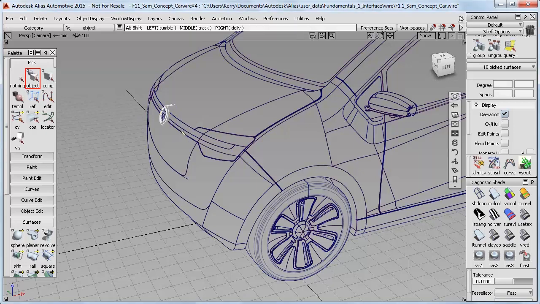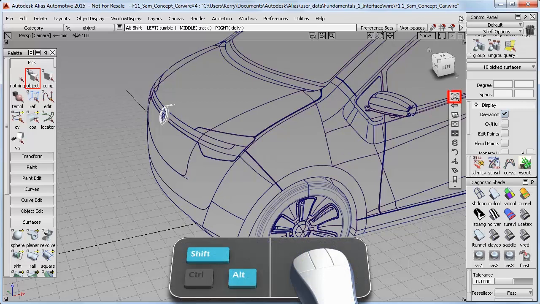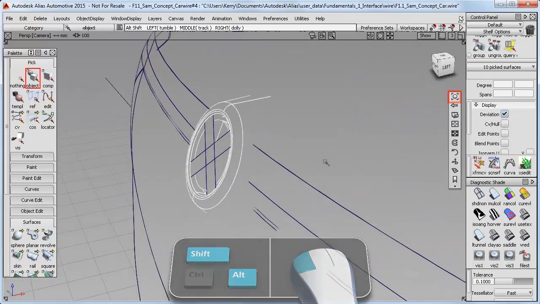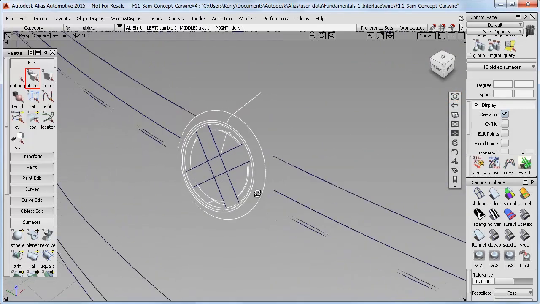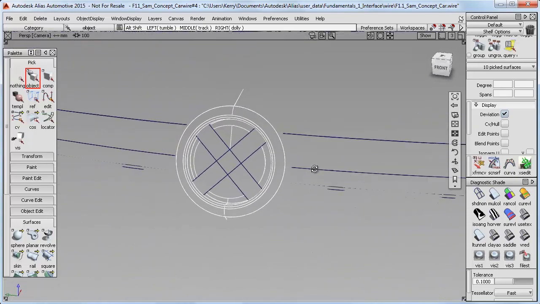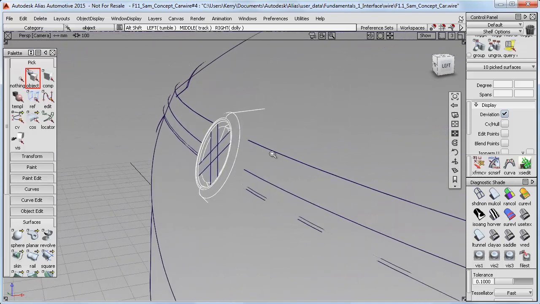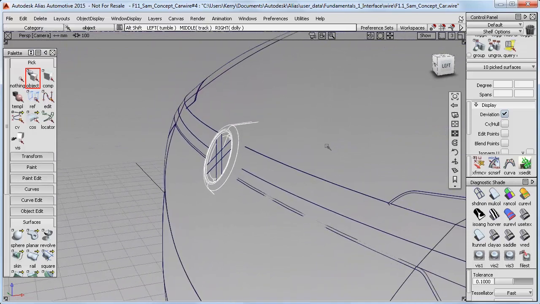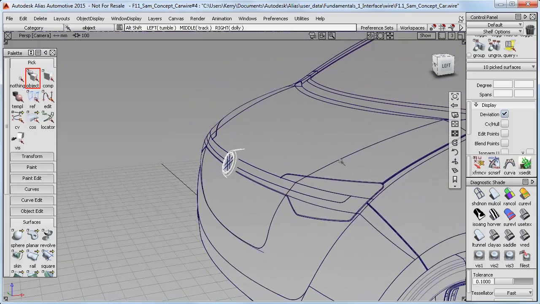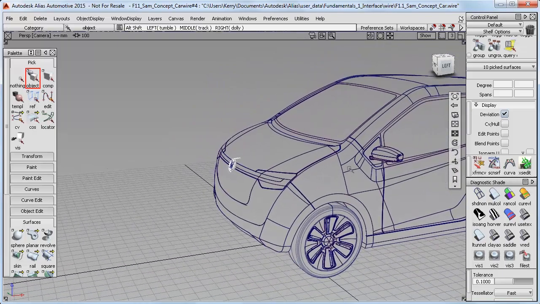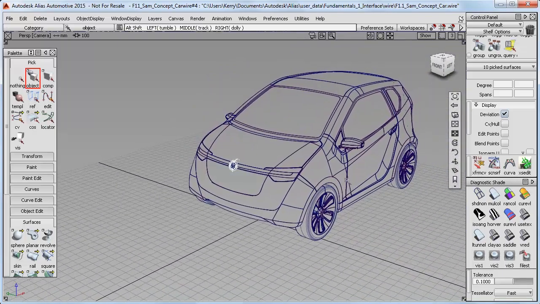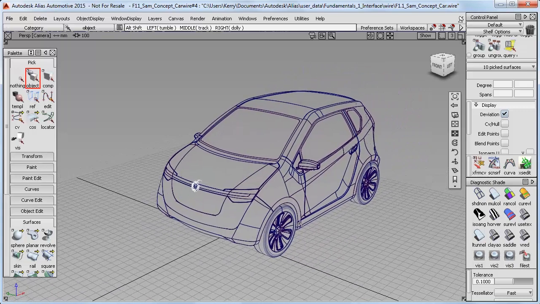So if I do a Look At now, it will frame the badge and also make the tumbling and zooming really responsive to this small size of geometry. So a big movement on the screen only results in a small movement around the badge. But if I now try to zoom out back to the whole car, then it's just too slow and I'm having to do lots of mouse movements.